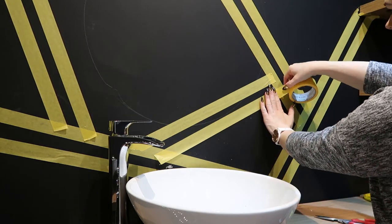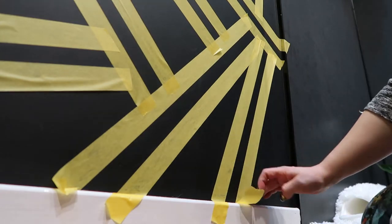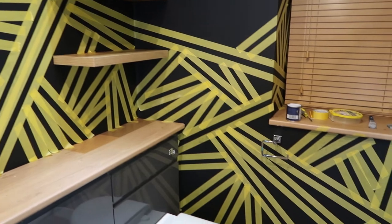After doing the grey undercoat, I've ended up doing two coats of black paint on the walls, and as you'll see I've started taping ready for the gold. I've pretty much randomly placed my lines just wherever I wanted. I've been using this frog tape to mark out where all the gold lines are going to go - I've ended up using pretty much two rolls of this stuff, which is over 40 metres, so there's a lot of tape on the walls right now. I picked this particular tape because it's got a really low adhesion stick to it. I was concerned that when I pulled the tape up it would pull the black paint with it, so hopefully fingers crossed that doesn't happen.